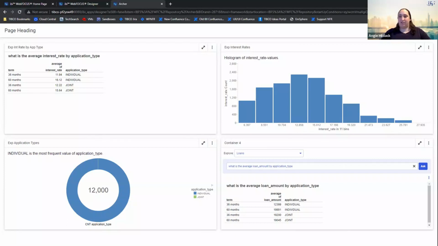Can you export the dashboard and or schedule it for delivery? In terms of having an offline dashboard, I think that is where that question is going. The NLQ functionality does require connection to the DSML services, so the ask a question functionality isn't available offline, either scheduled or downloaded at all. For the other export, we have some options there. These are slightly older features in terms of releases, but we have options for exporting the entire dashboard as you're seeing it on the screen to PDF, images. And we also have the document mode in Designer now that you can create those native PDF outputs as well.